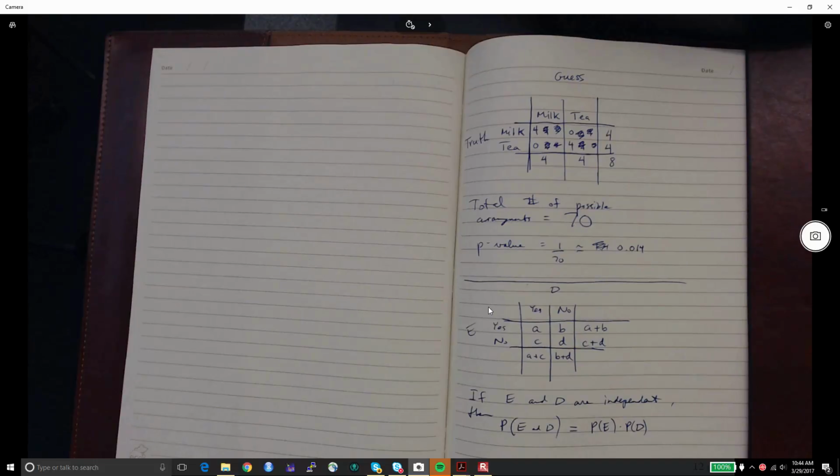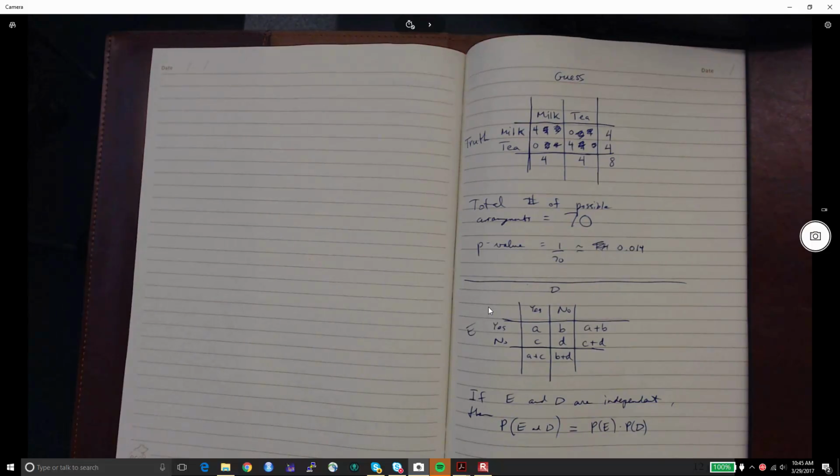When we have independence, the definition of independence is that the probability of two things happening is the product of the probabilities of each of those two things happening separately. Okay, that's the definition of independence. An alternative definition, which we can also think about, is that the probability of disease given exposure and the probability of disease given not exposure are the same. That works out to be the same thing. That's also a definition of independence. But for our purposes, we're relying on the fact that the probability of two things happening is the product of their probabilities.